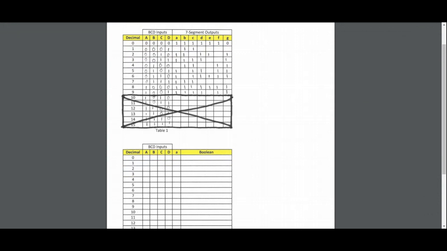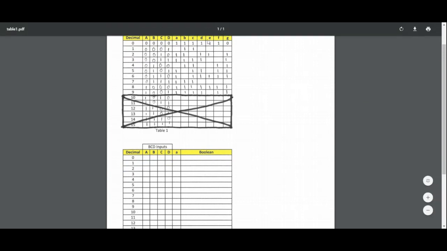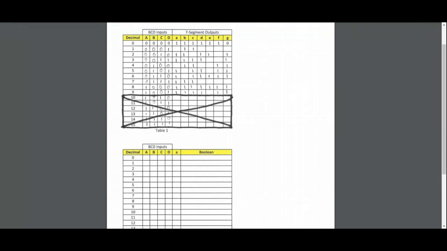I think there should have been a 1 here, right? Where are you pointing? See right here, there's a 1. Yeah. And then when I come over here, I don't have that 1 right there.